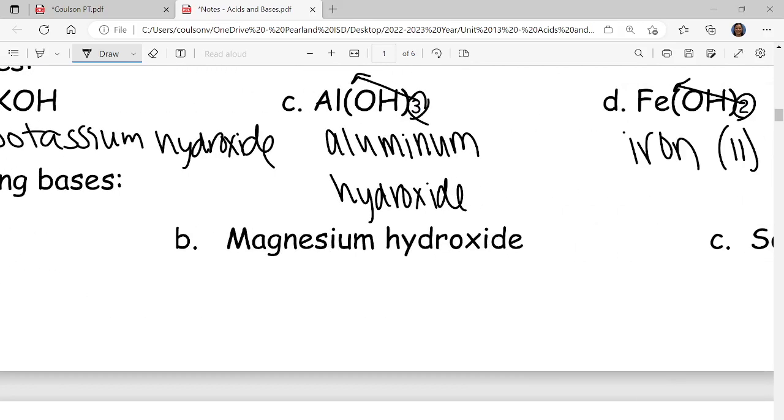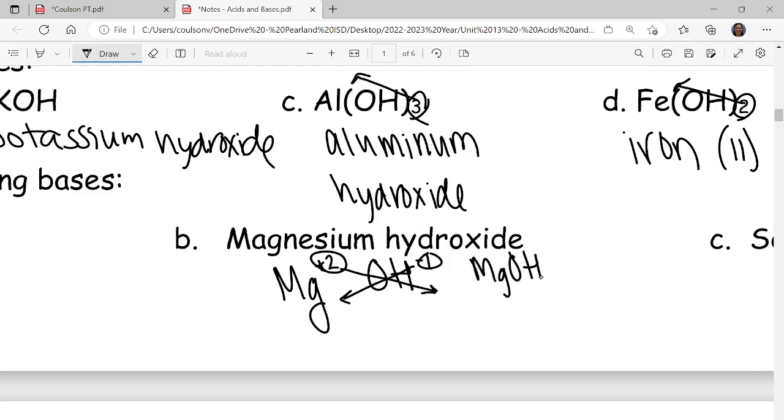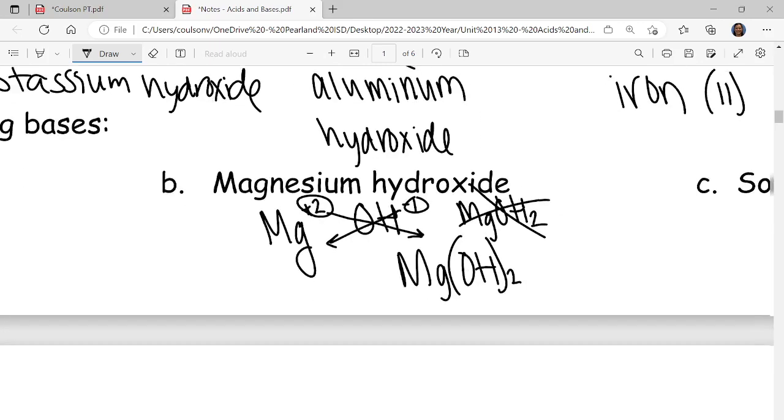What about magnesium hydroxide? Magnesium has what charge? Hydroxide has what charge? So then when I crisscross them, the 1 would come down, but again, we don't write the subscript 1s. And the 2 would come down here. But if I just wrote MgOH2, that does not tell me I need 2 hydroxides. That tells me I need 2 hydrogens. So I have to put it in parentheses. So it's not going to be that. It's going to be Mg in parentheses OH, and then the 2 on the outside of the parentheses. That says I need 2 hydroxides to balance out with this magnesium.